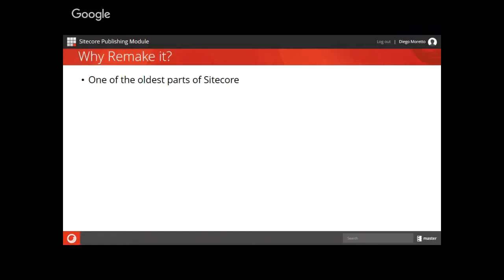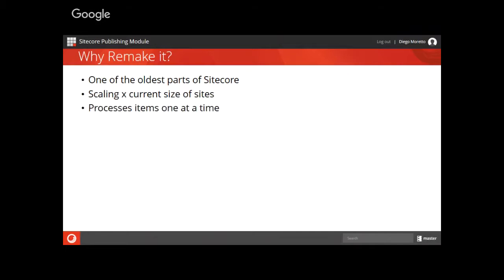The web changed in 10 years, and Sitecore especially changed, but that piece did not follow. That comes down to the size of the websites built 10 years ago versus the size of websites we have today. Now a lot of websites are moving to the cloud.